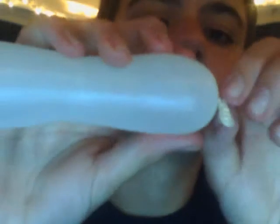I hate tying balloons. So hard. So hard to tie balloons. Impossible. You pull it out. Boom! Look, bubble there. Can you see the little cute petite bubble?